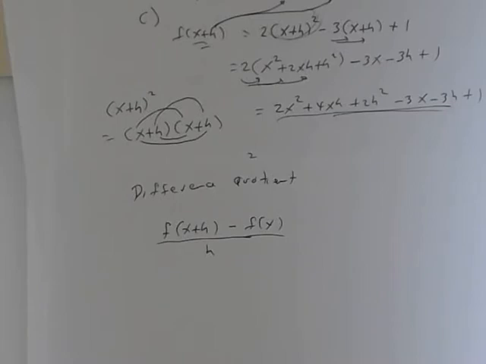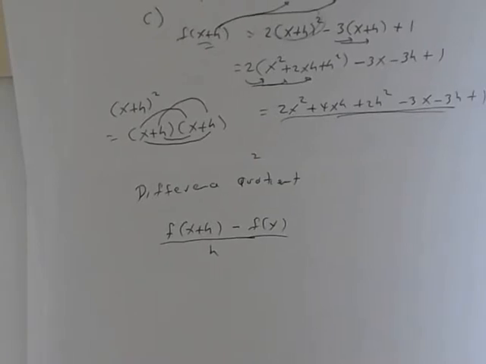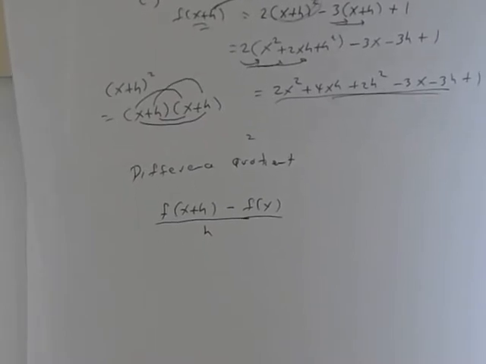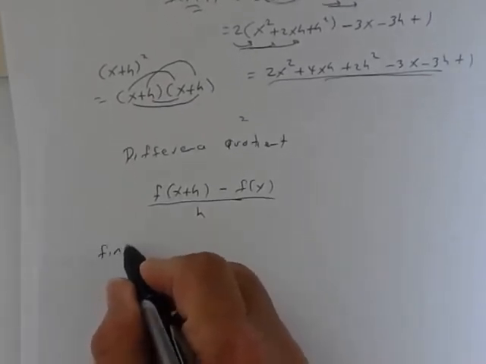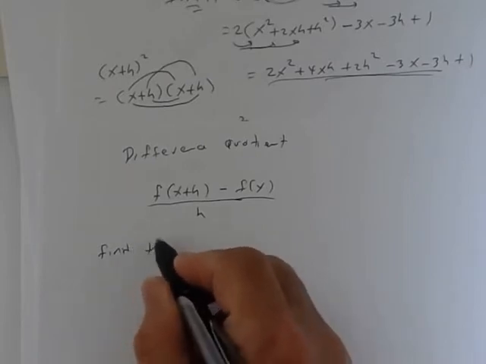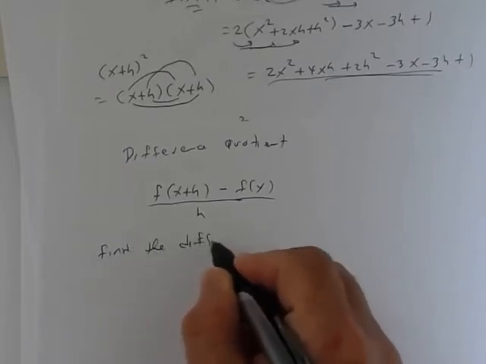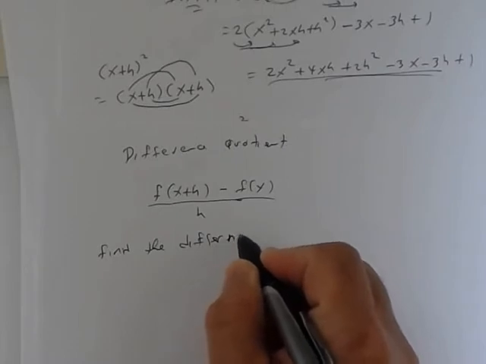To watch the video, it takes about 10 minutes to kind of explain this. So just look at it. But I'll give you the formula. Now next semester, you're going to talk about this a little bit more with the idea of limits and derivatives. But that's going to be next semester. We don't do limits and derivatives in here. Okay, now the directions will say this: find the difference quotient.